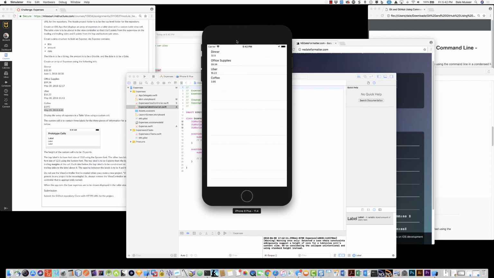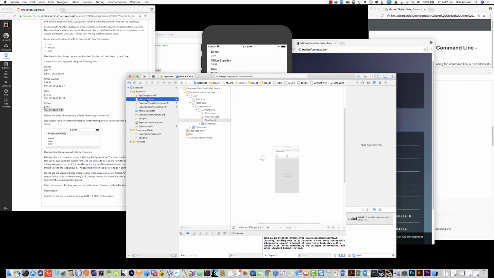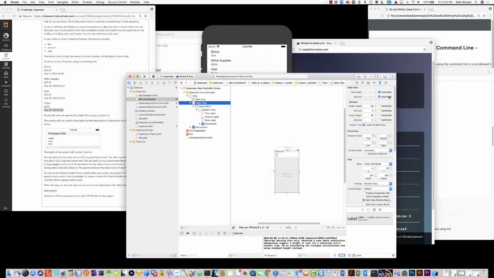So why is that? Well, the table view cell, when I created it, we said was 75 points high. But we had some questions about whether the table view would actually display that cell. It's certainly currently set to automatic. What I'm going to do is set the actual row height for a cell to 75 and then run it again.